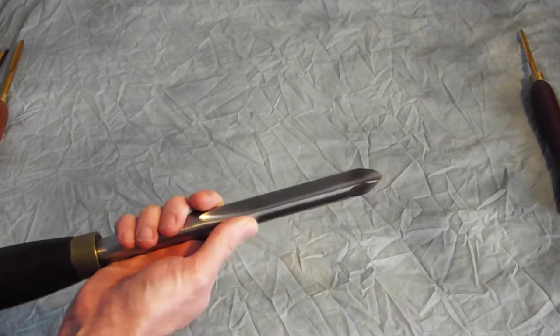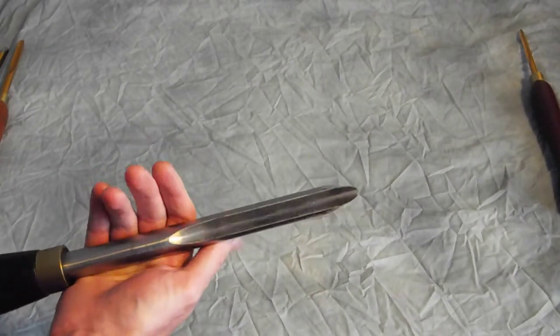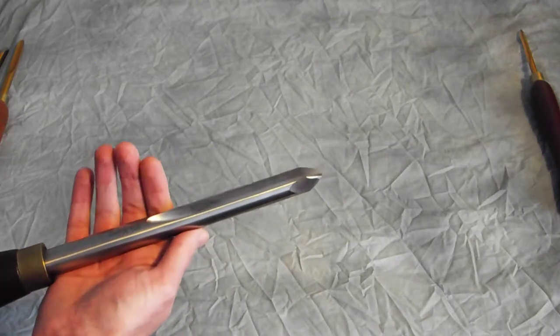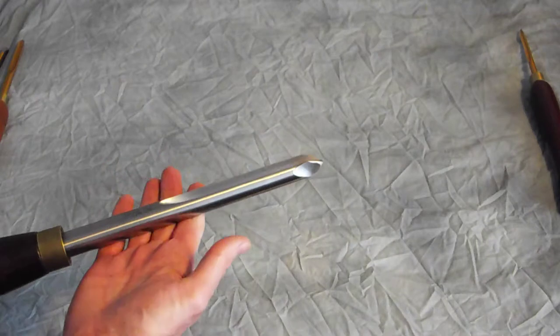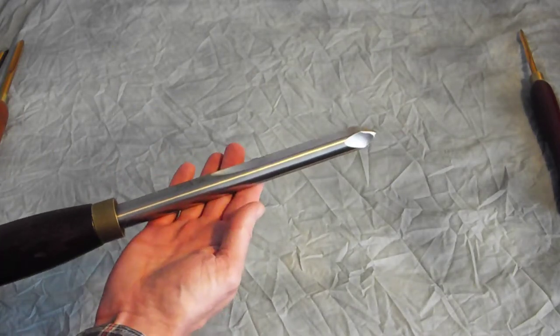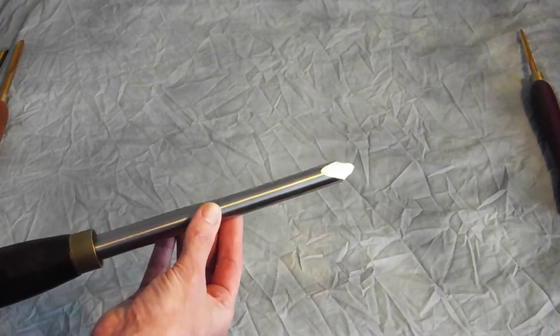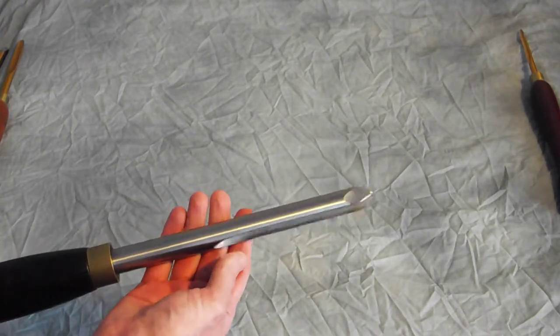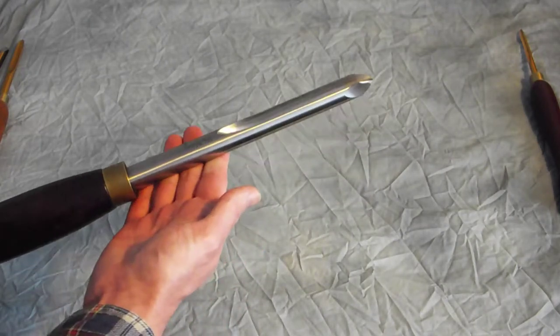Does this thing last longer? Oh yes, significantly longer. Does it last twice as long? Yes. Three times as long? Nearly. It's a very, very tough steel. Highly recommend this stuff. It's not cheap, far from it, but it's worth it to me.